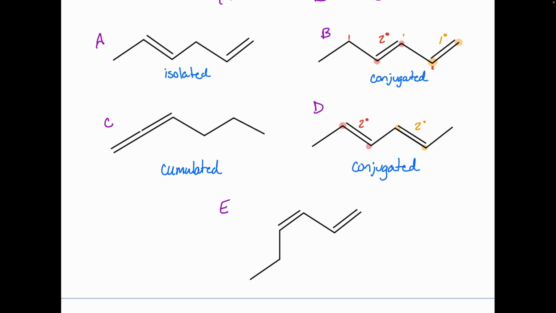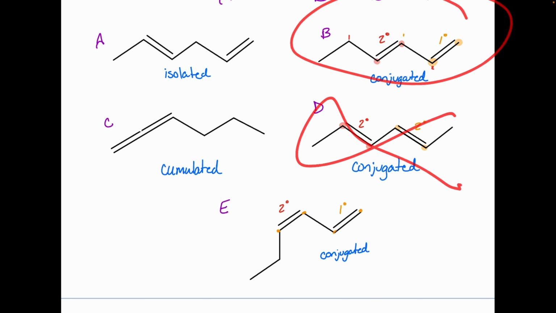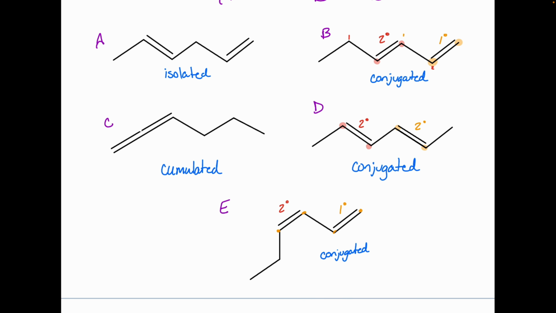All right, I need to do my classification for E. What's that going to be? This one's still conjugated. I still got that network of sp2, sp2, sp2, sp2. Okay, if I go in and do my degree of substitution, this one's di-substituted. This one's mono-substituted. So it's definitely less stable than D, but it's tied with B in terms of classification and degree of substitution. So then what's the difference?